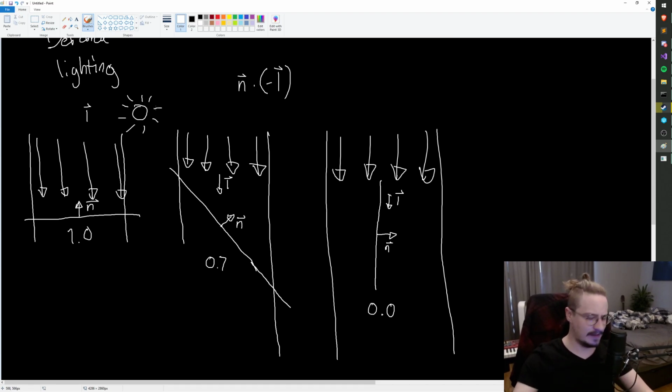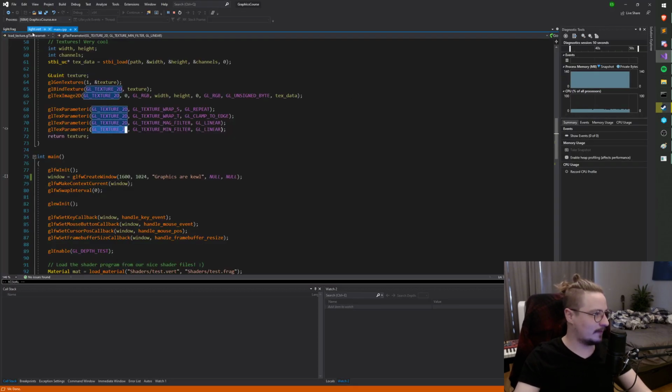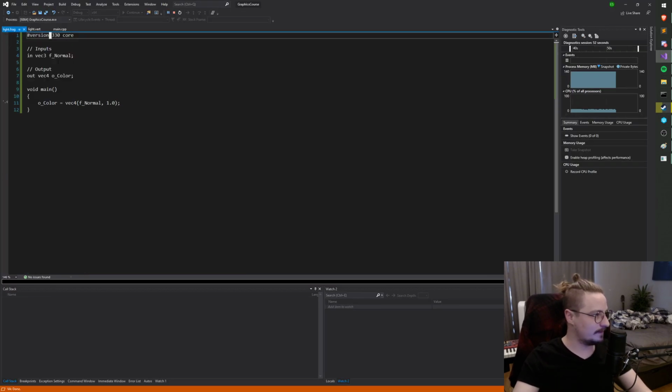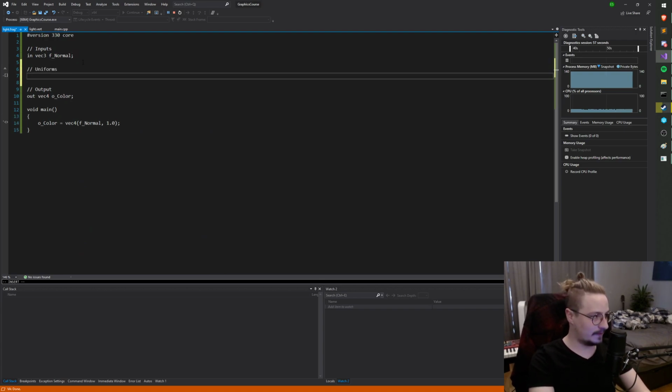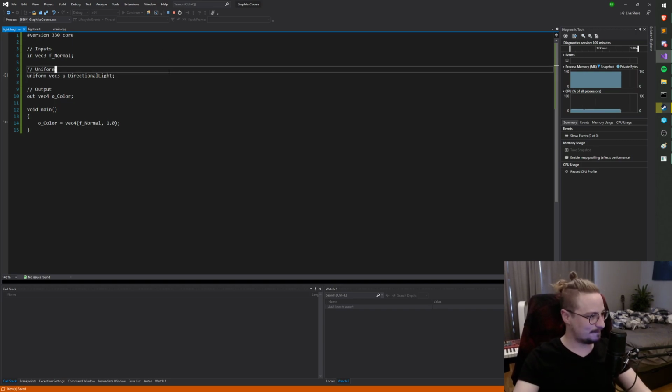So it distributes its light as a ray that's constant, and it never goes down in strength, no matter the distance. So that's a directional light. So let's define one in the shader then. So I'm going to light frag, and I'll make some uniform here, a vector 3 uniform, and that's gonna be our directional light vector.